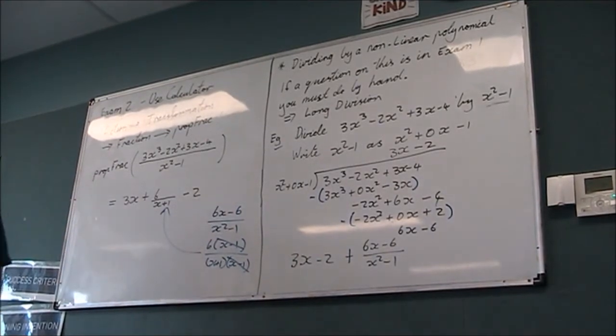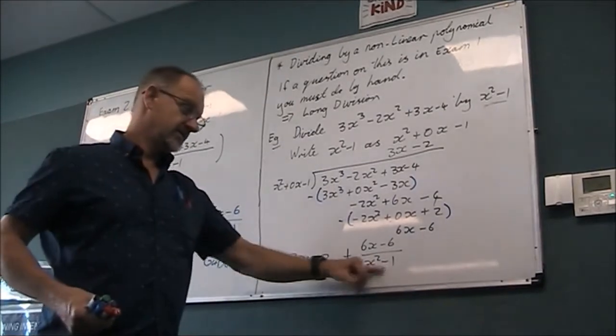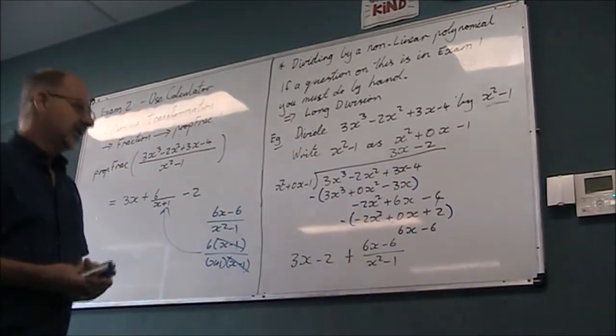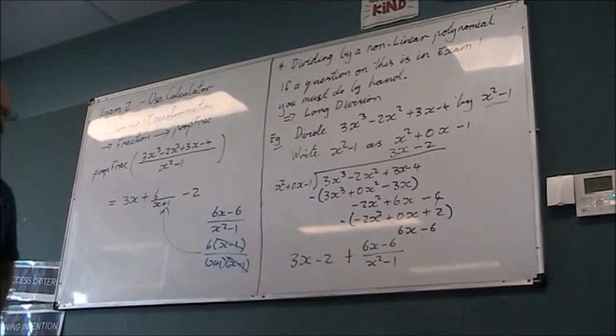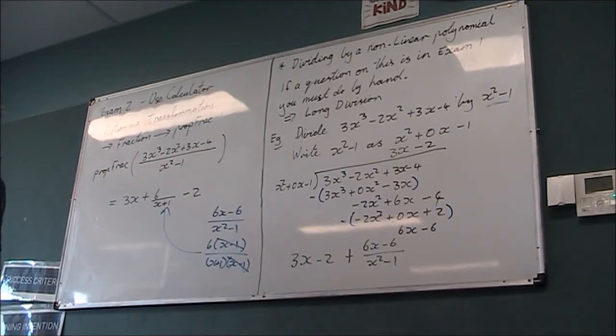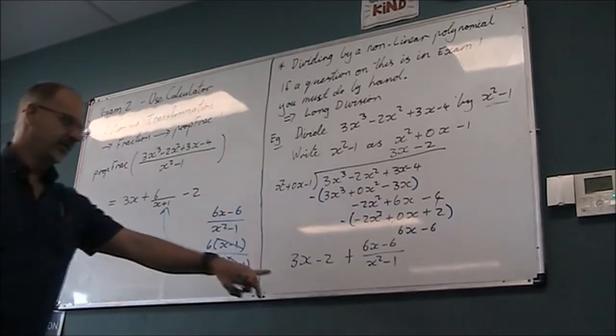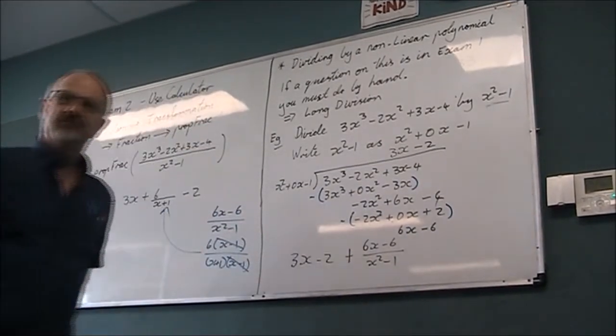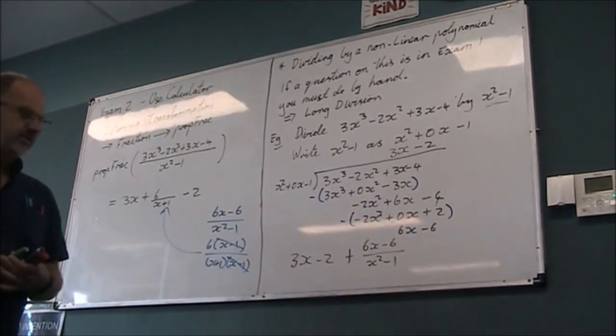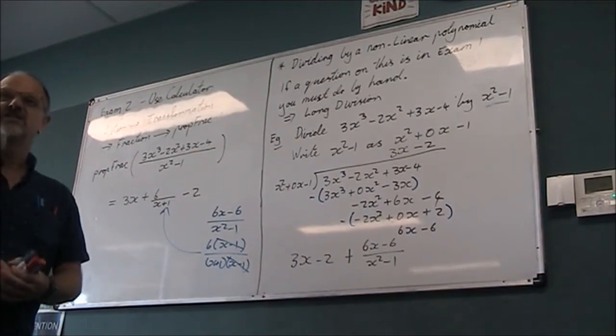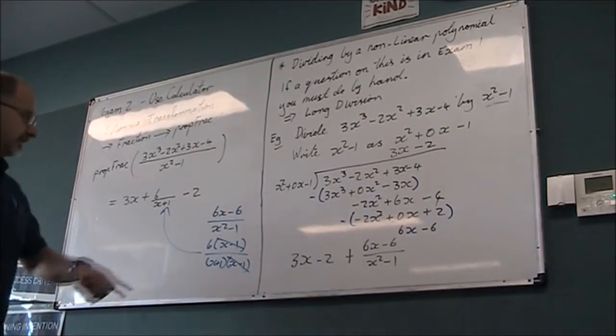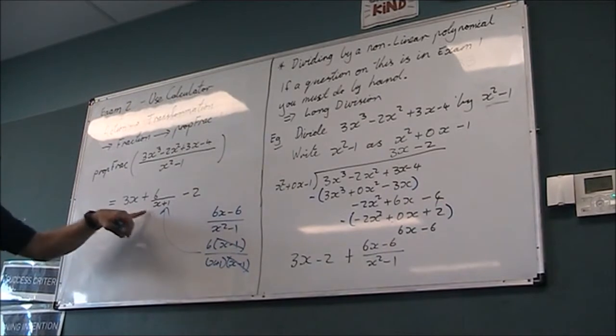Would they give you a mark for it in exam 1? Yeah, you probably should write that. Well, you'd have to read the question, because if it's just asked you to divide, then technically that's an answer. But if they ask for the answer in simplest form, then you would have to do that, wouldn't you?